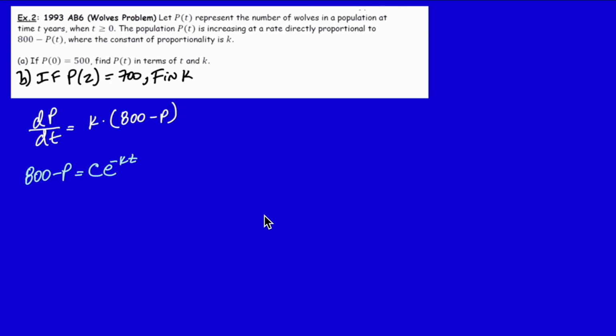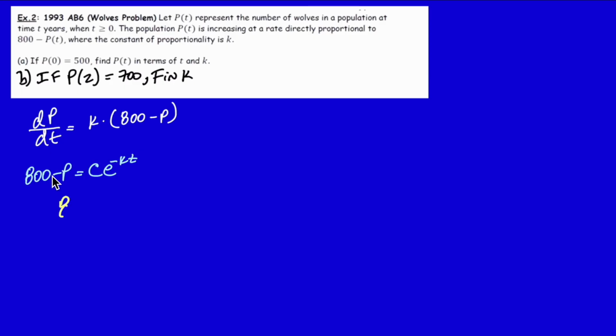Now, my recommendation when you have these problems and you have a negative in front of that p is to go ahead and plug in your initial values to get your c. And let me explain to you why. Okay, let's go ahead and do that. So at time equals 0, remember the variable that's on the bottom is going to apply to what's in the parentheses, and the variable on top is opposite the equal sign. Top, opposite the equal sign, bottom, what's in parentheses.